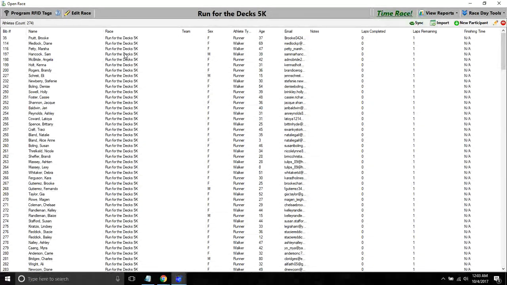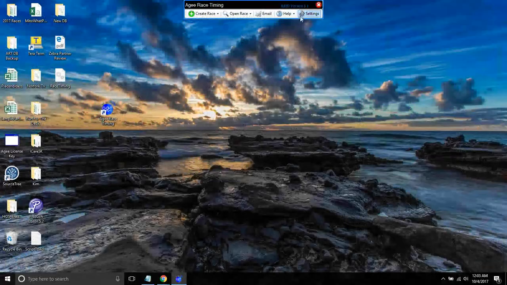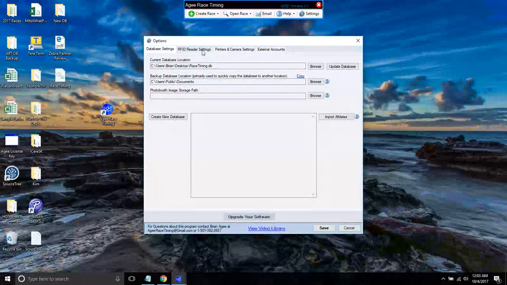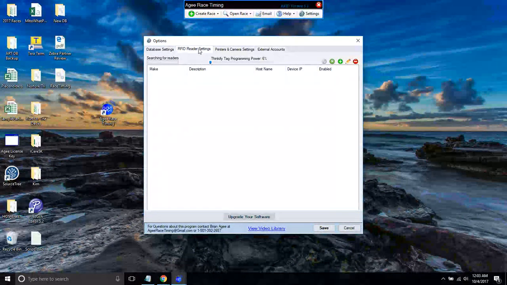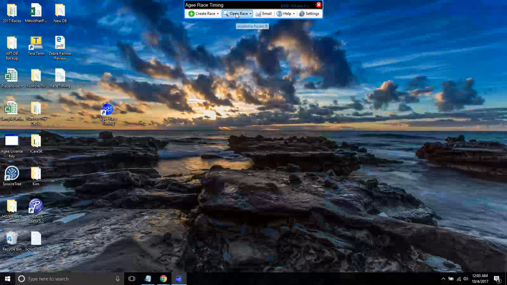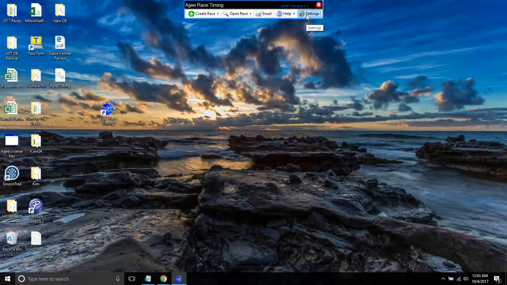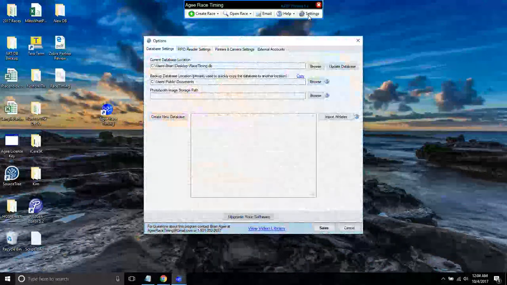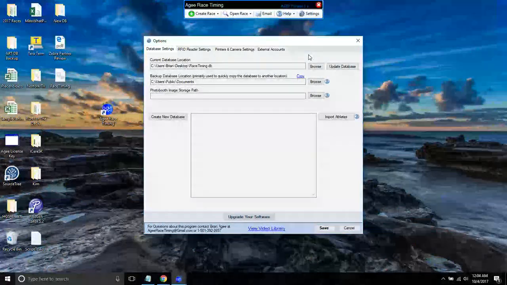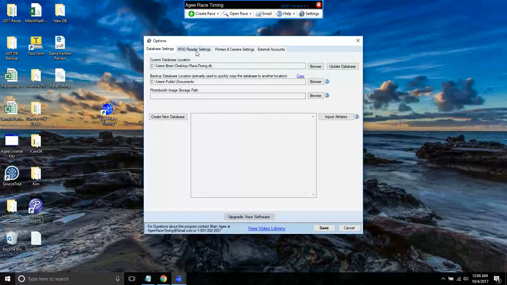All right, so the reader setup. So let's go over that. This will be quick. The software will automatically add any USB readers you have. And it also does the same thing with cameras, by the way. Sometimes people ask me, how does the camera work? Basically, you just hook up your camera and it works. I mean, there's no configuration at all. I recommend Canon cameras. The T3, T3i, or XSI, they seem to be the best value, and that's what I use, and they just work well. Often you can find those online for like $250, and they work great.